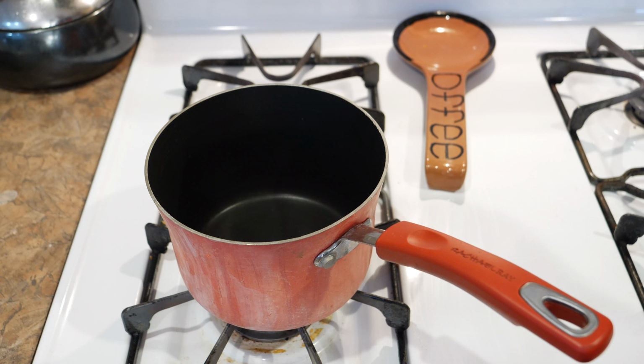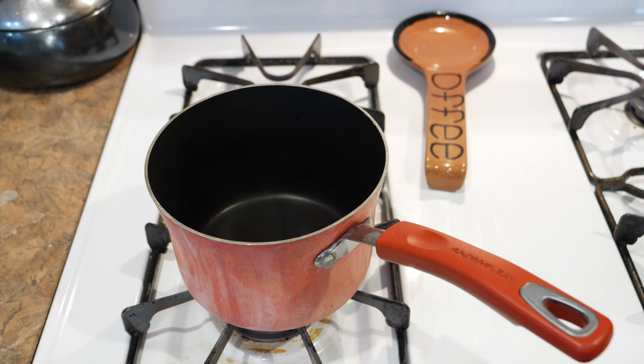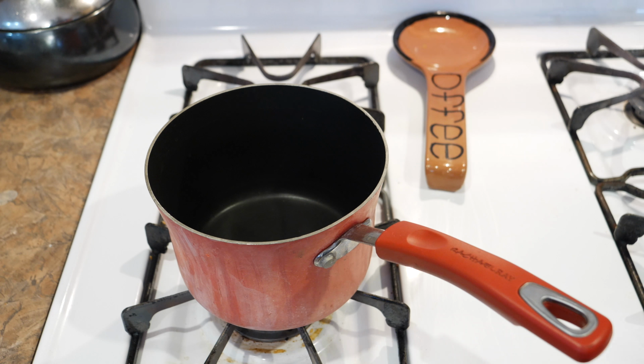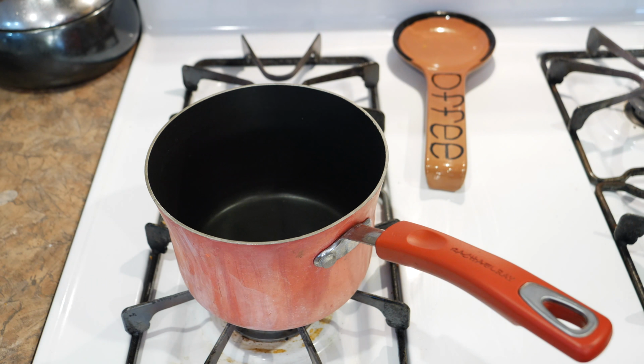We're gonna make a glaze for the pork belly. First thing we're gonna use is some regular old pancake type syrup. Then we're gonna add some Screwball, which is a peanut butter whiskey. It's really good, it's delicious, but we're gonna add that for a good peanut butter whiskey flavor. And then we're gonna use a little bit of molasses to start going for the barbecue type flavor.